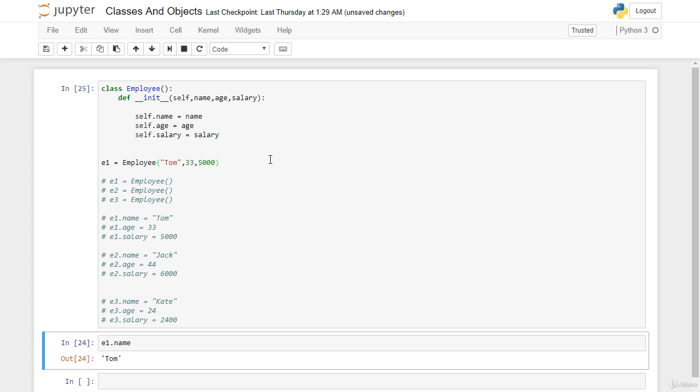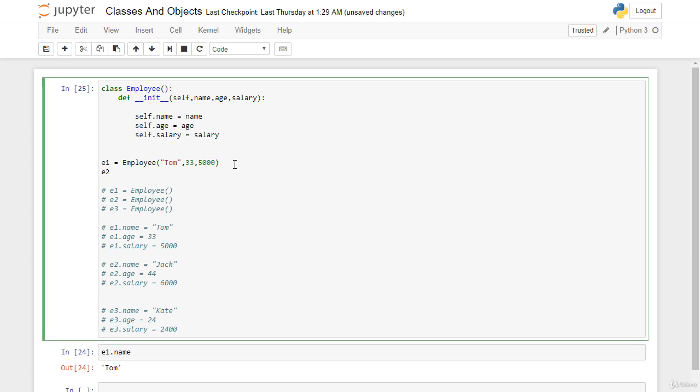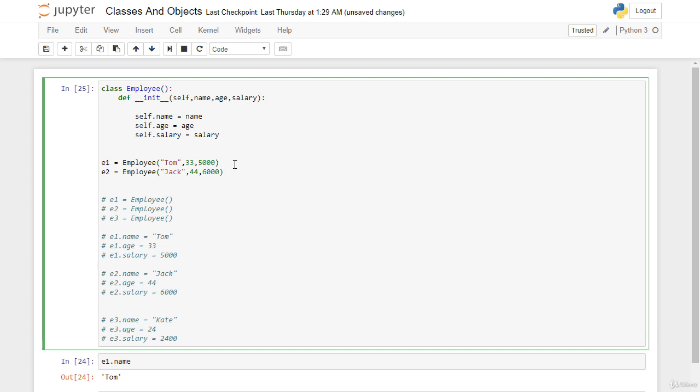employee. Now if you compare this one and this one, this way is better, and of course it's more professional because we need to use functions to create our objects, and also some other functions to do something with our objects. And for the other employee, I need to say employee2 is equal to Employee, and here for the name I will say Jack, aged 44, and 6,000 is the salary. And of course all of them are unique.